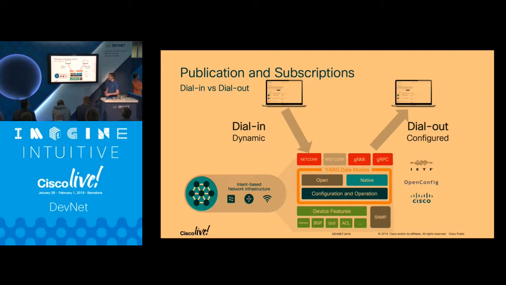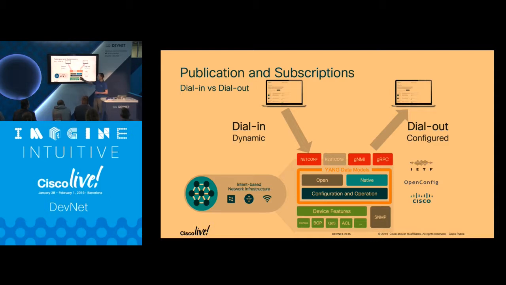On IOS XE, there's kind of two flavors of data models. And most importantly is the native data models. So those map one-to-one to the features that are enabled on the controller or on your XE device. So if you want to go configure an access point, if you want to pull information about your wireless clients that have been connected, you can use a native model to get that information.